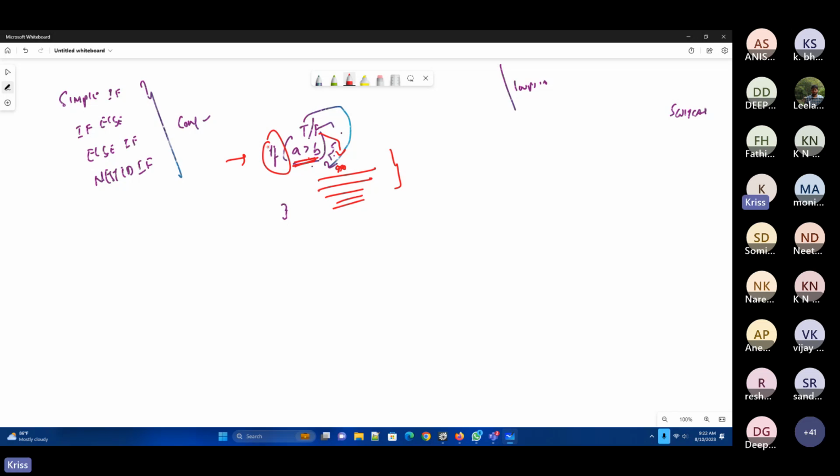Now you have another option also: either a single condition or multiple conditions. Multiple conditions means you would be adding and, or you would be adding or, and checking these statements.